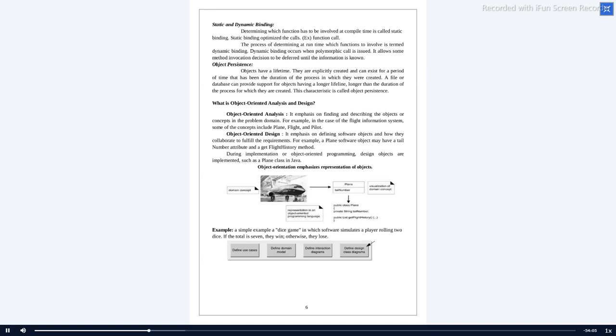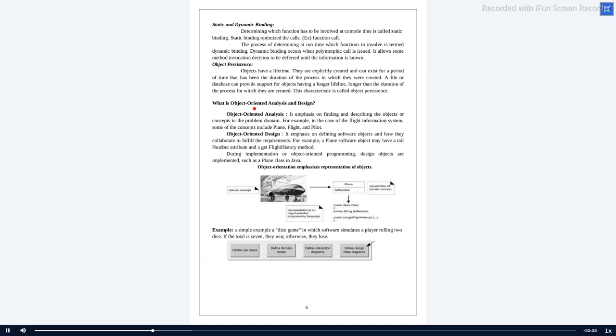So if you have created an object and you can access that object at any time, that is the meaning of object persistence. Getting some point of what I'm mentioning? Okay, these are the recalls of OOPS. Now we are entering into what is meant by object-oriented analysis and design. We have already discussed what is meant by analysis and what is meant by design. Anyone? What is meant by analysis?